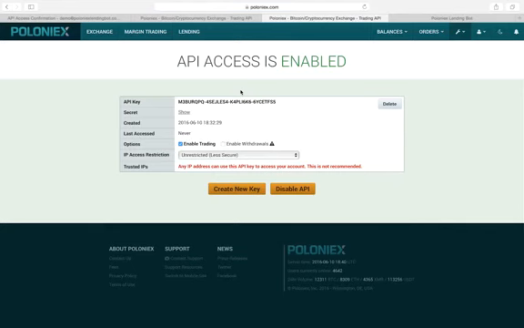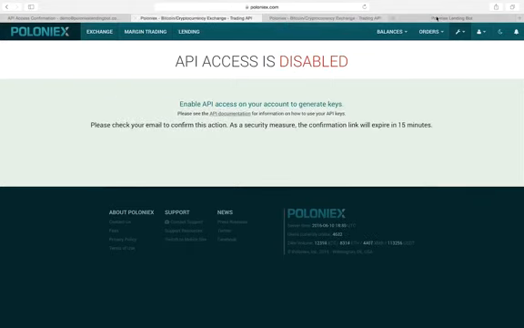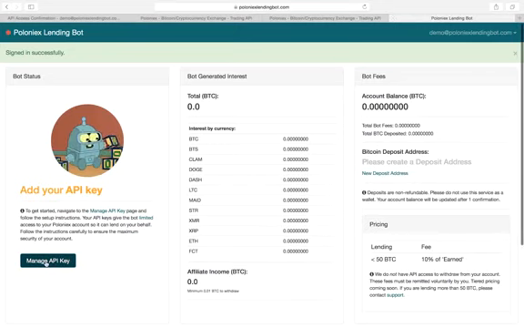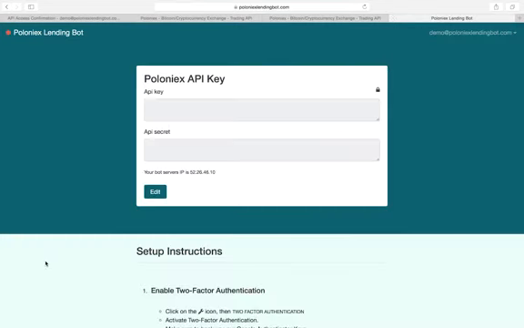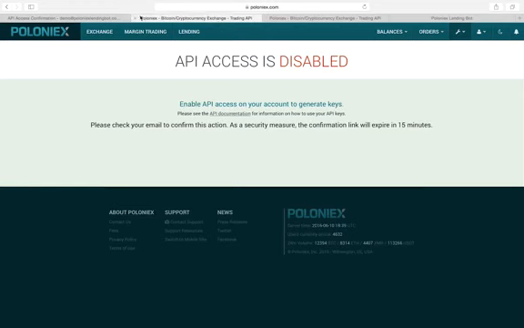Now what we're going to do is take this top line over here, the API key. We're going to select that and copy that. On a Mac, it's Command C. PC would be Control C. And we're going to come back to the lending bot and click Manage the API key, and click Edit. And we're just going to paste that text right up here. Really, really simple. I can close that tab.